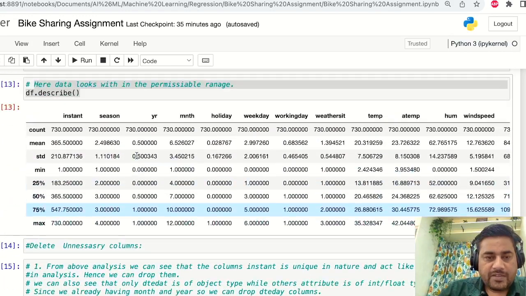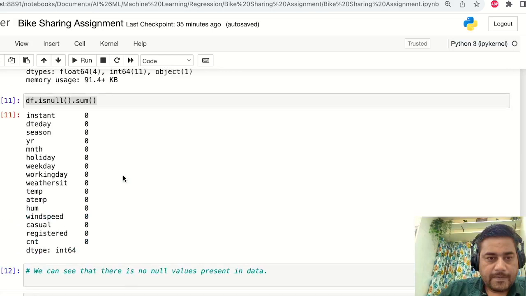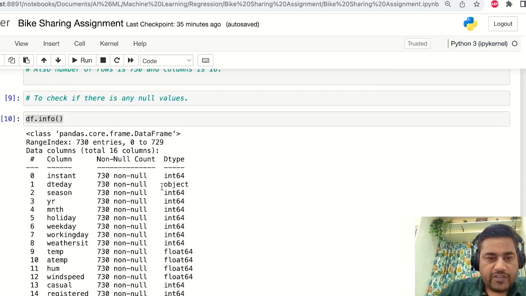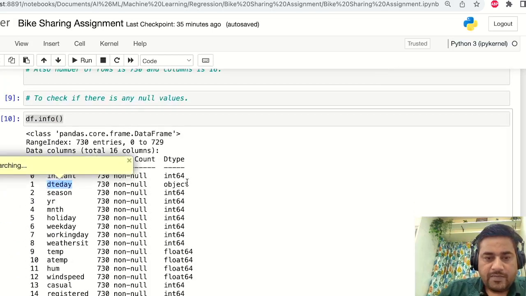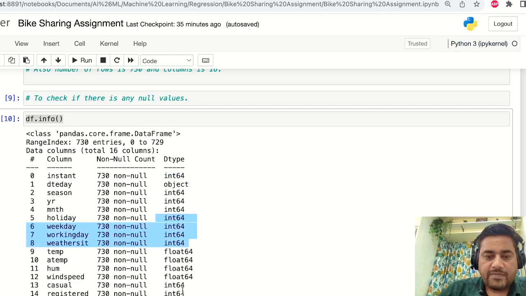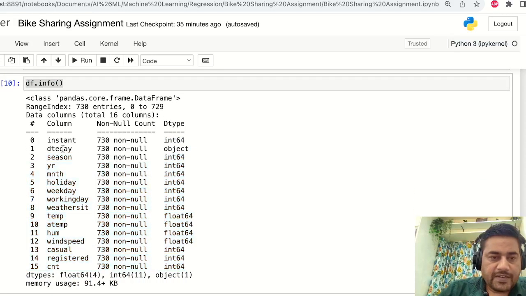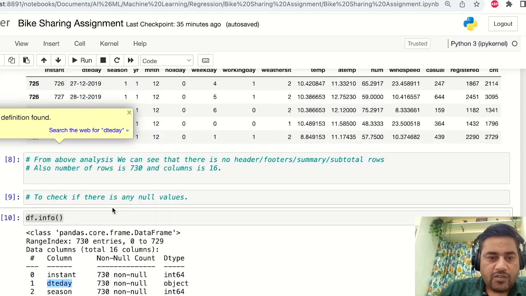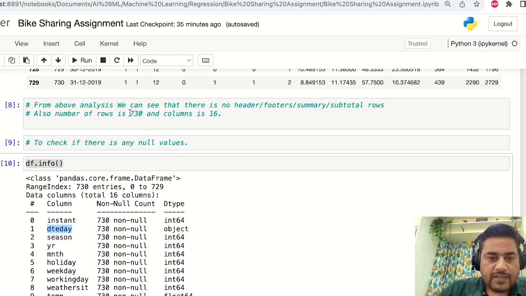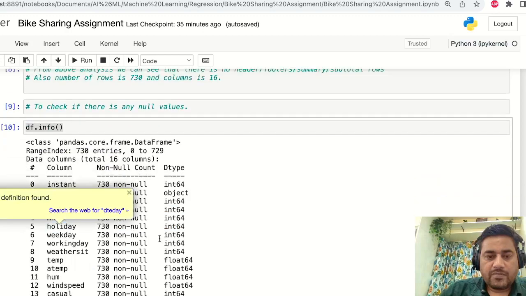There are some other observations we can see here. If you check, ddate is the only field that has an object value. All the others are int or float, so the other data are numeric except ddate. We can also see that we have the month and the year, so we can remove the ddate object from this data.